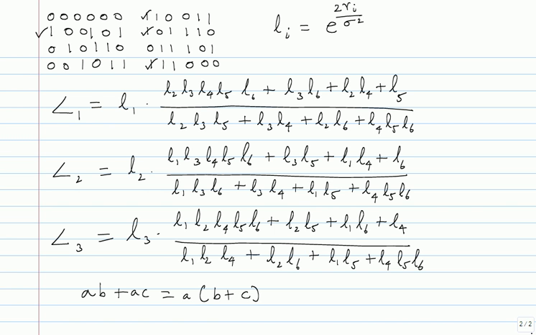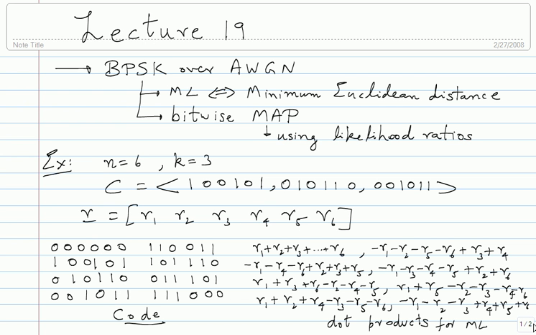The next thing I want you to think about, before we move to other things that we will see in this class, is how do you go about analyzing this decoder? What do I mean by analyzing this decoder? How do you compute the probability of decoding error for these two decoders? Let's start with the ML decoder. How would one compute the probability of decoding error for this ML decoder? What is the approach? How should you start?